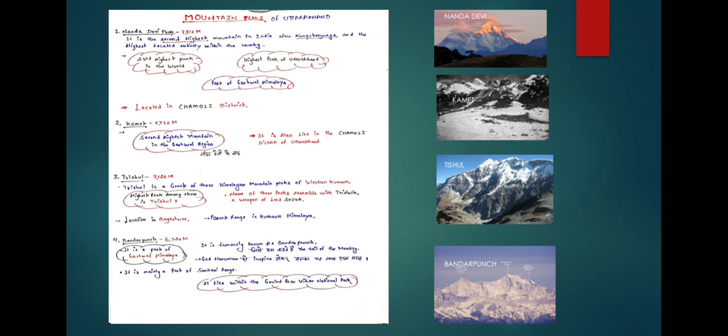Now we will discuss the Bandar Poonch. As you can clearly identify, the literal meaning of this is the tail of a monkey. It is mainly part of the Garhwal Himalaya, and you can see here I have marked that it is within the Govind Pashu Vihar National Park. As we have discussed earlier, Govind Pashu Vihar is one of the national parks of Uttarakhand.